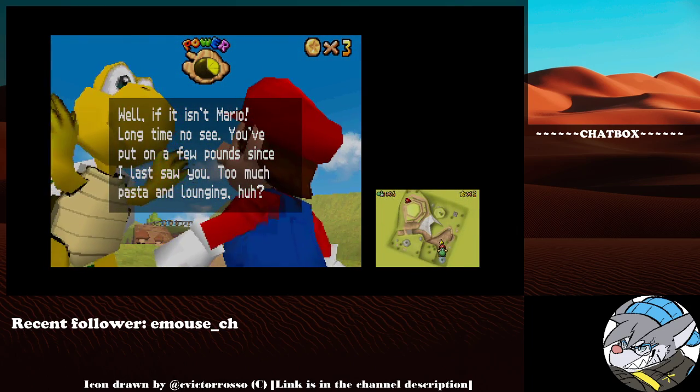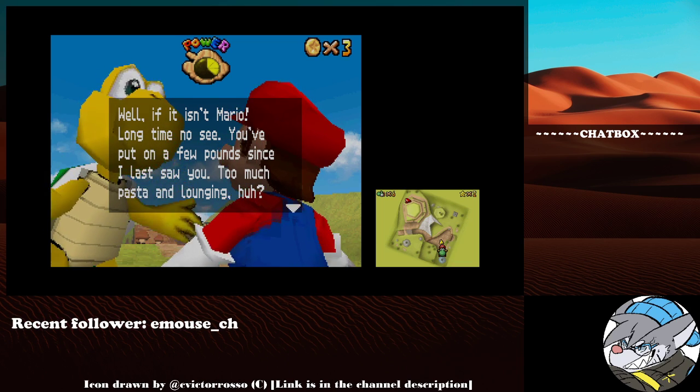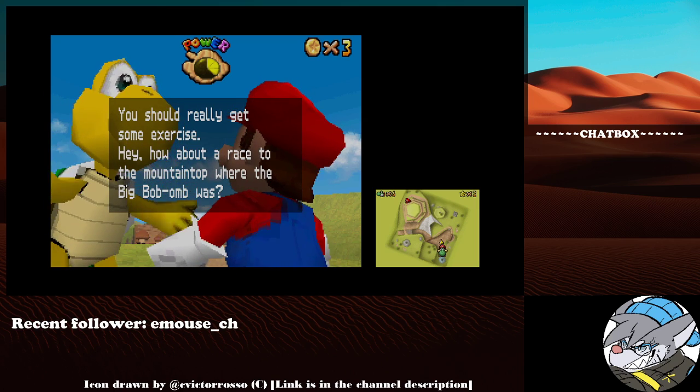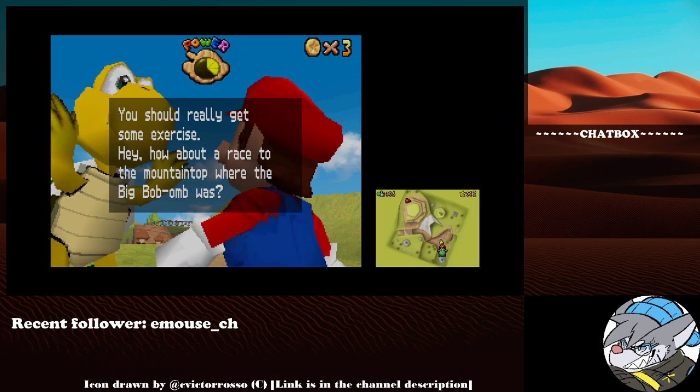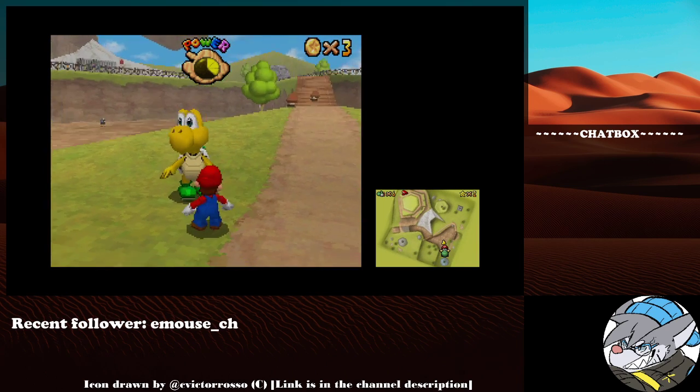Well, if it isn't Mario, long time no see. You've won a few pounds since the last story. Too much pasta and lounging? Huh? You should really get some exercise. Hey, how about a race to the mountaintop where Team Bob-omb was? Done. When I say go, let the race begin. Ready? Go!